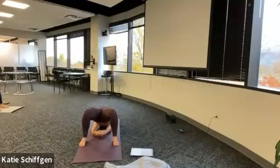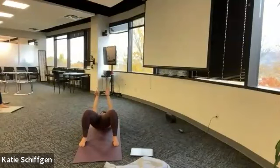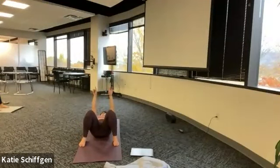Stay in your bridge, but if you have your fingers interlaced or your shoulders underneath you, work them out from under you slowly. Stay in your bridge, reach your arms straight up towards the ceiling. One more inhale, lift your hips a little bit higher, hug in with your inner thighs. Exhale, slowly set your spine back down one vertebra at a time. Once you're back in a neutral spine position, tee out your arms or cactus your arms against the ground.